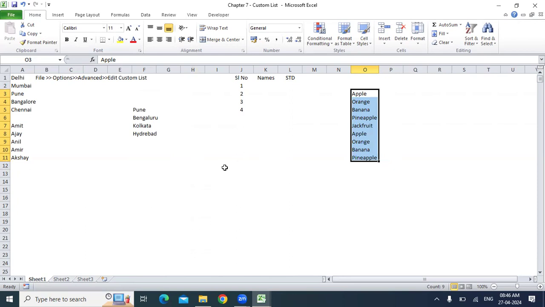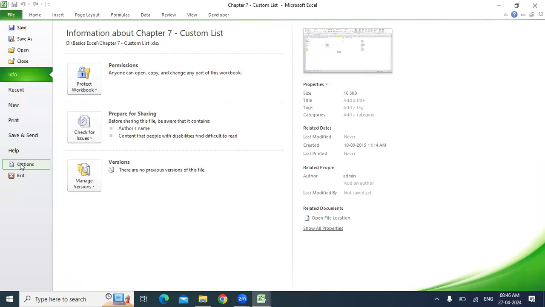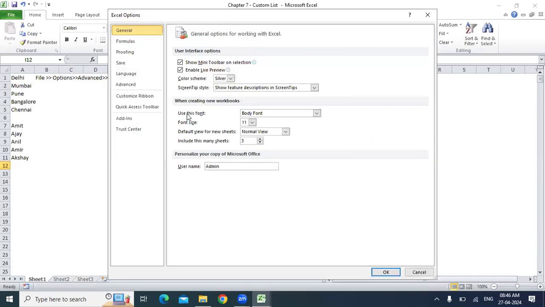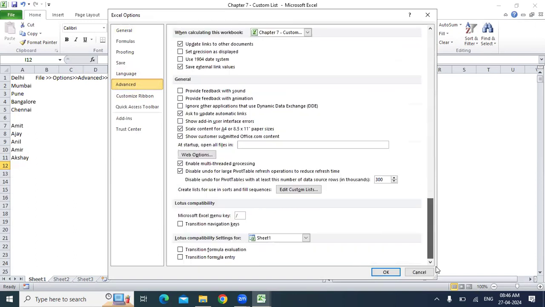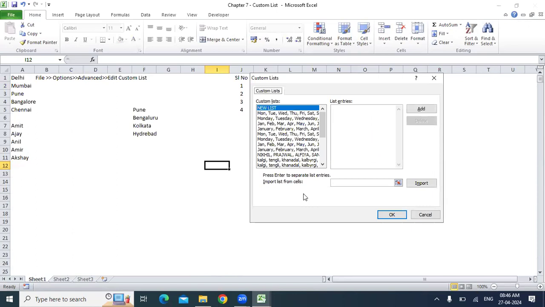Why? Here it does not matter about the workbook or any sheet. We are talking about the settings part. We are going under the options part, where, whatever the inbuilt options are, we have an option to add our own. That is what you're doing. Like on your mobile, you go to settings, and you turn off a lot of things.